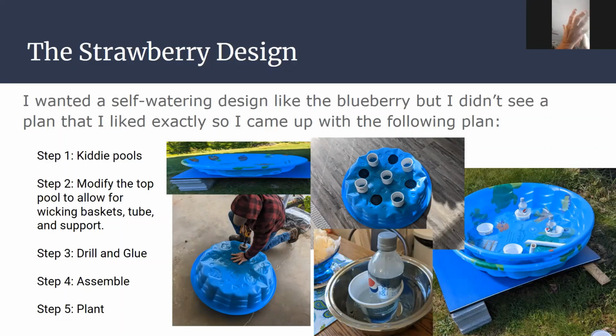Again, watch any of the videos and they'll give you a lot, and I'll let you know if this method works. But this is what I came up with. The PVC pipe additions on the bottom I had, so I glued them to give it separation between the two. I saw a whole bunch of different methods, but this is what I had, so I recycled, I reused. Those are just cottage cheese containers that I drilled holes in, so the bottom and then just under the top pool, and I assembled it.